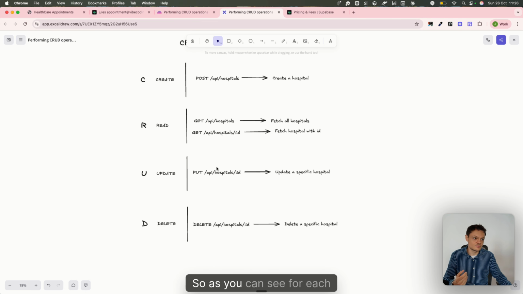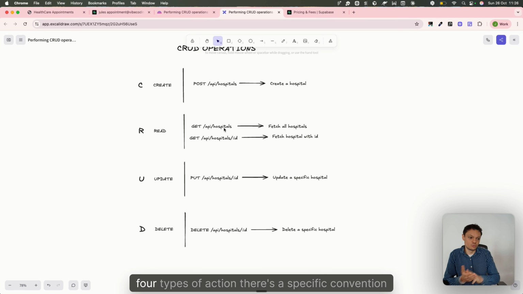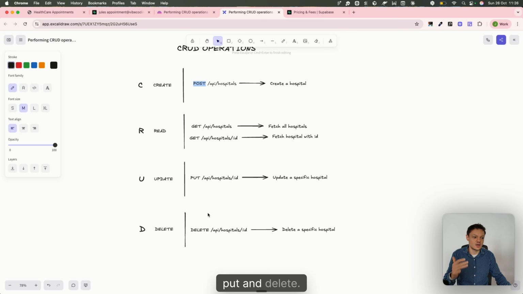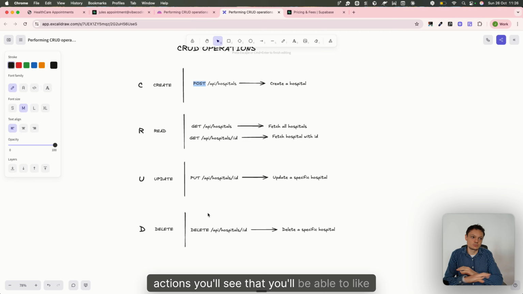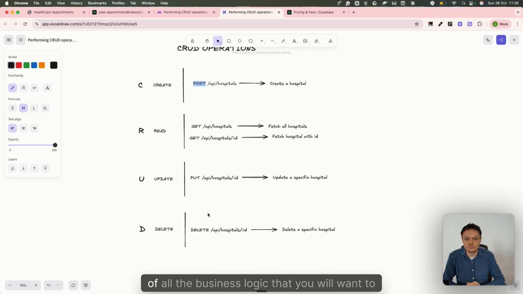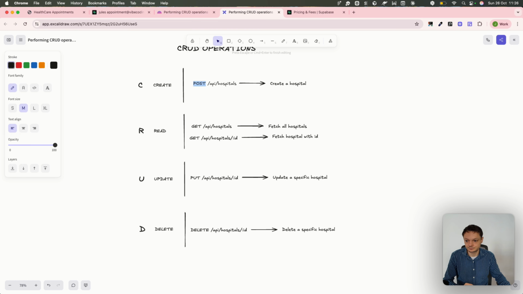As you can see, for each of the four types of action there's a specific convention, which are respectively POST, GET, PUT, and DELETE. With those four main actions, you'll be able to build up 99% of all the business logic that you will want to implement inside your app.